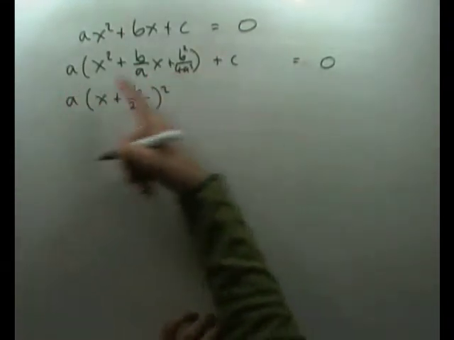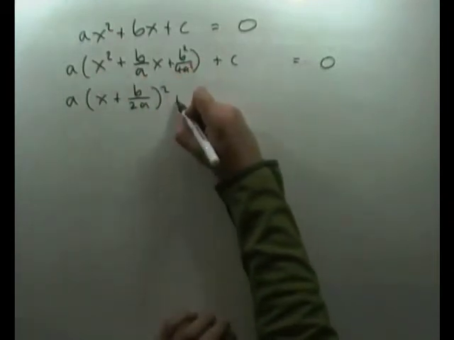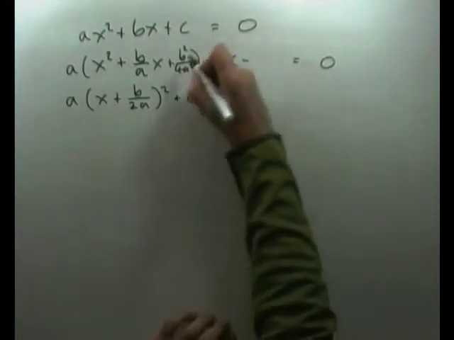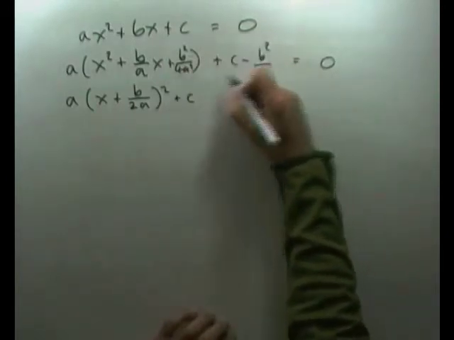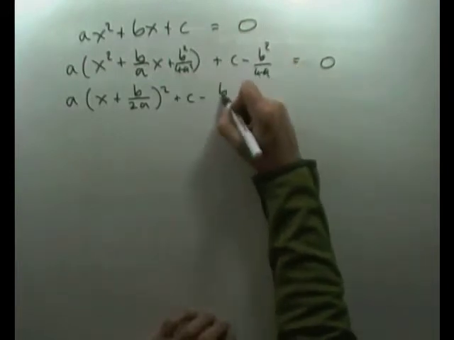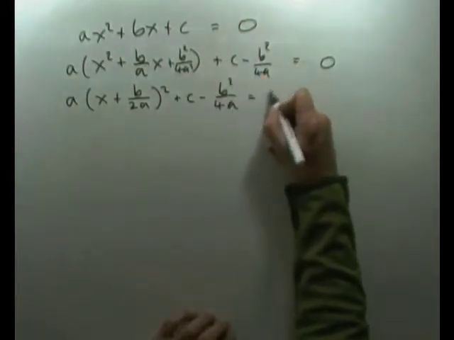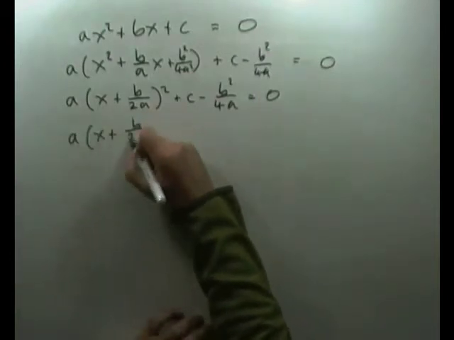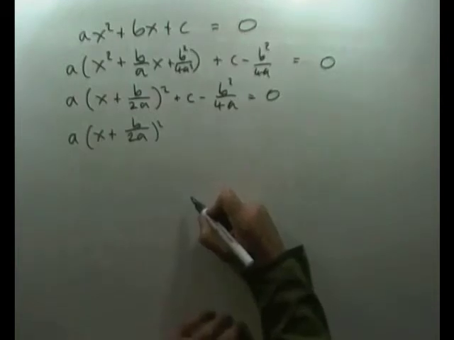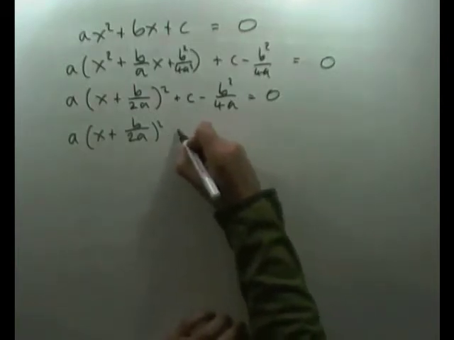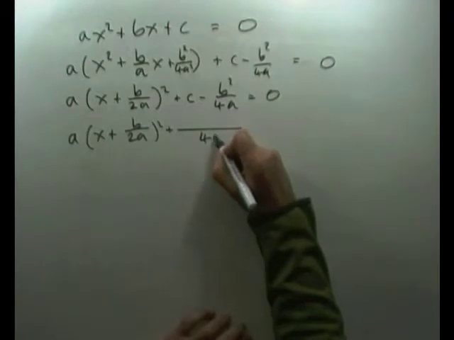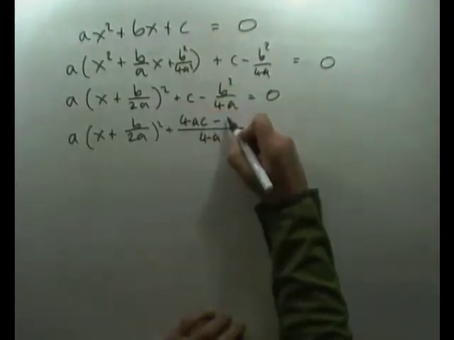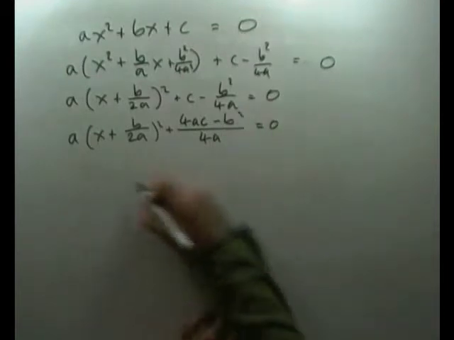So I'll have to subtract that, and it's an additional a times that. So I'm going to have plus the c minus whatever that is. So it's going to be minus b squared over 4a. Next part, I could tidy those two parts together, make them into a common fraction. So plus all over 4a, so that'll have to be multiplied by 4a. So I've got 4ac minus b squared equals 0.